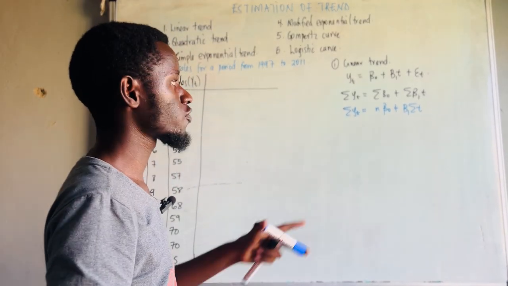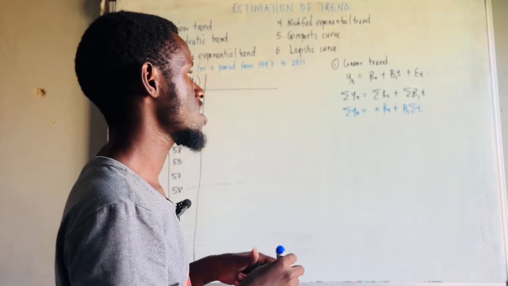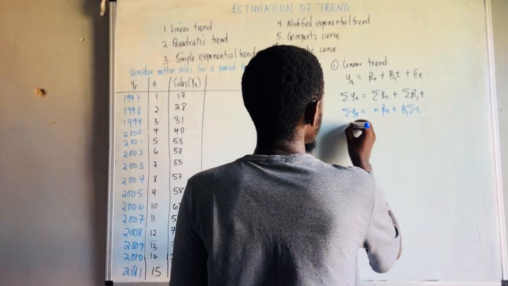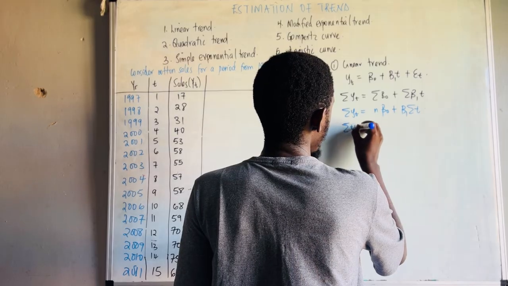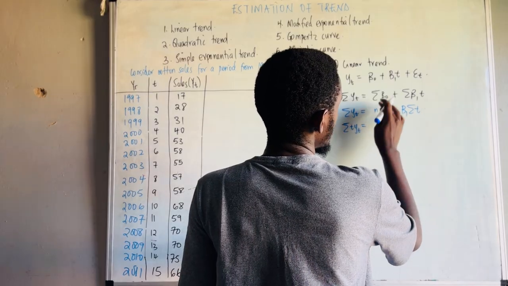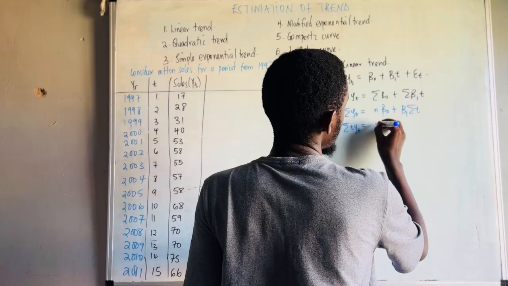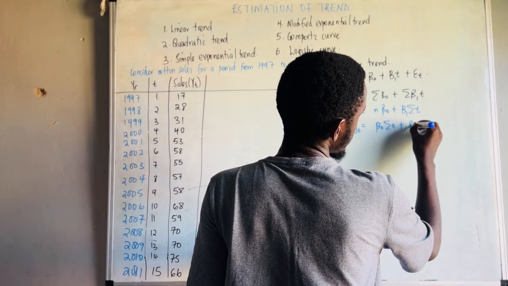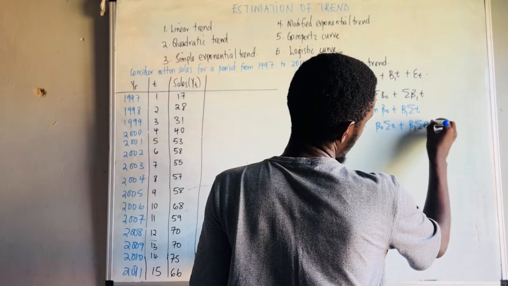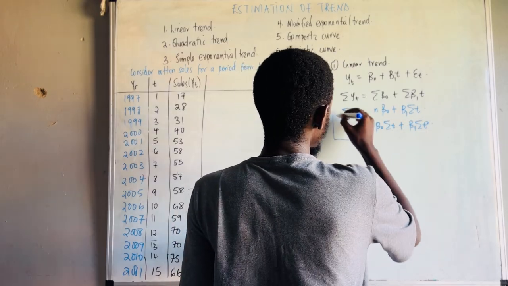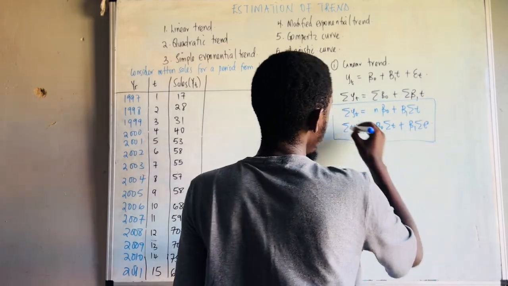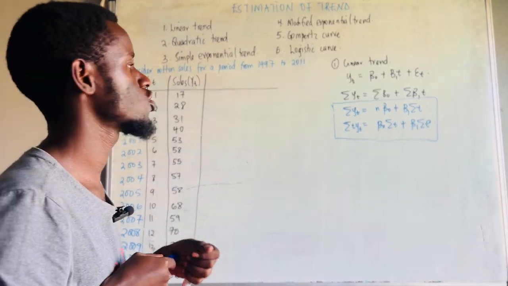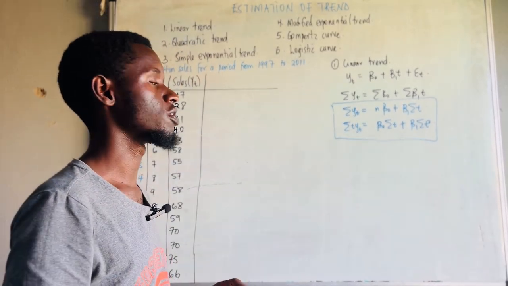Now to have another equation, because I have two unknowns, I just scale it by t. Therefore, I just need to have this equation here times t. Therefore, I will have summation t Y_t equals, multiplying by t here, beta naught summation t plus beta 1 summation t squared. Therefore, if I'm able to find all these coefficients inside here, I'll be able to solve my simultaneous equations, and then I have the solutions.